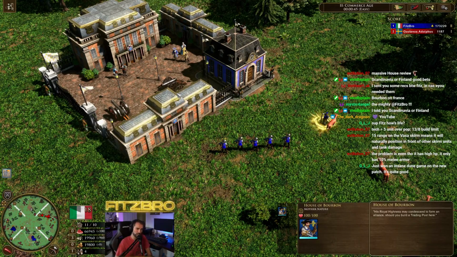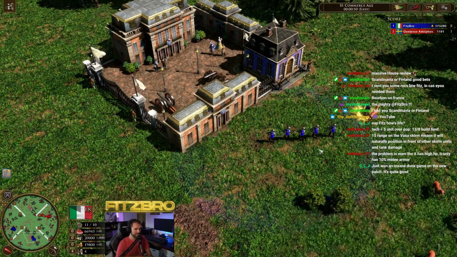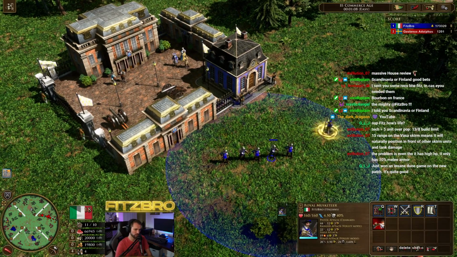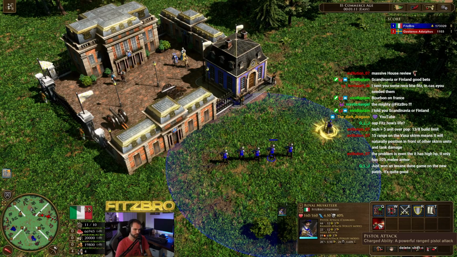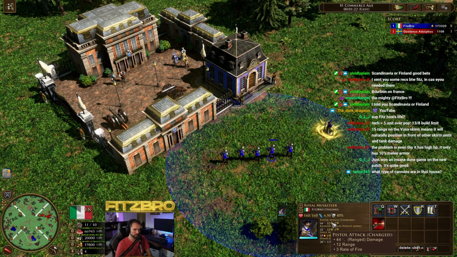Up next on our Royal House tour, we have the House of Bourbon, one of my favorite beverages. Here at the House of Bourbon, in the second age, you can train the Royal Musketeer, 75 food, 40 gold, much like your typical Musketeer. He will defend king and country with his sharp rapier in melee and charged pistol. He has a powerful ranged pistol attack, and you can see the stats right here: pistol attack charge is going to be 45 damage and 12 range.